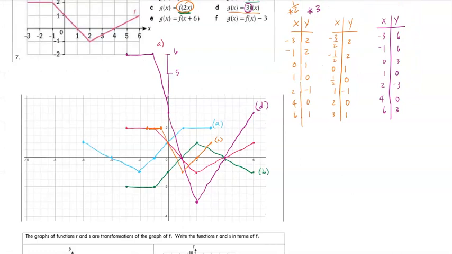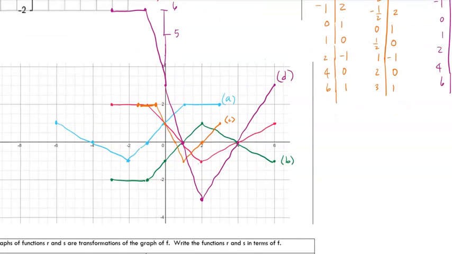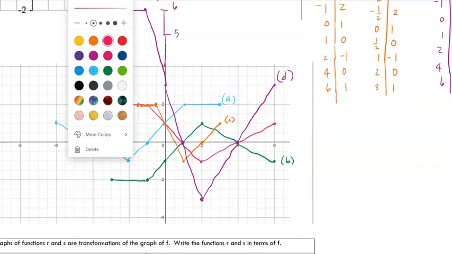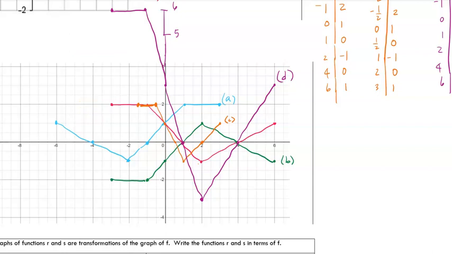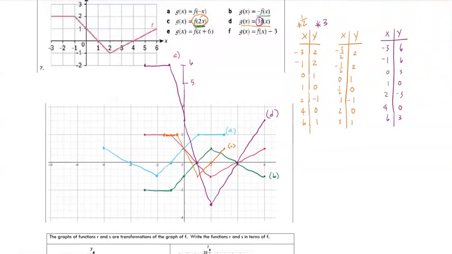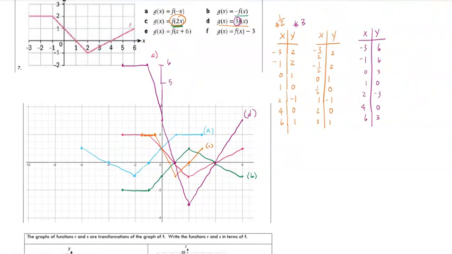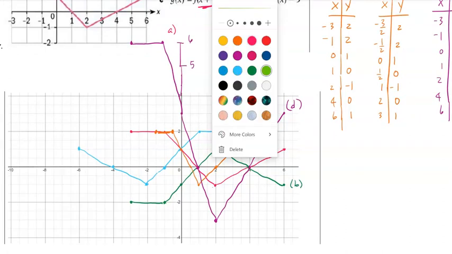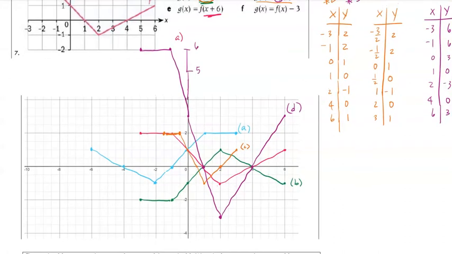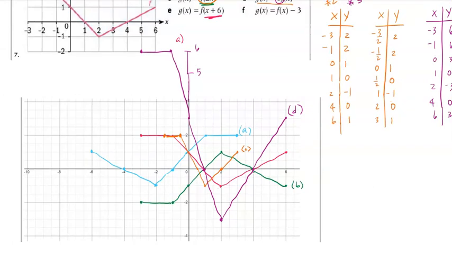Next, we have E. Okay, I hope you can decipher this. Okay, E, we're just going to take all of those points. I don't even know which one is my original function. Okay, I'm going to take all of those points and move it left. It says left 6. Okay, let's go ahead and use this lime green right here. Move it left 6.